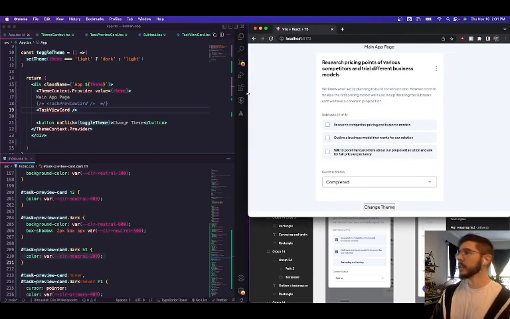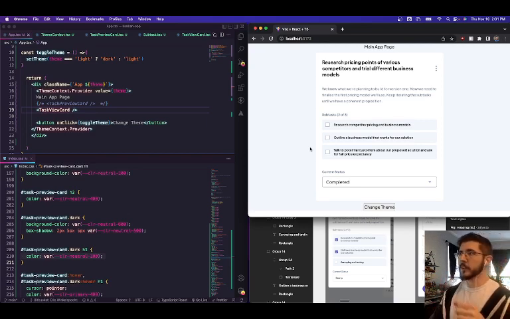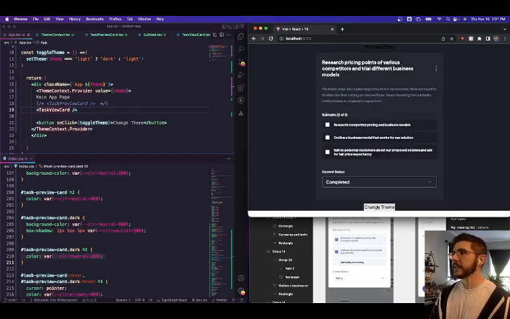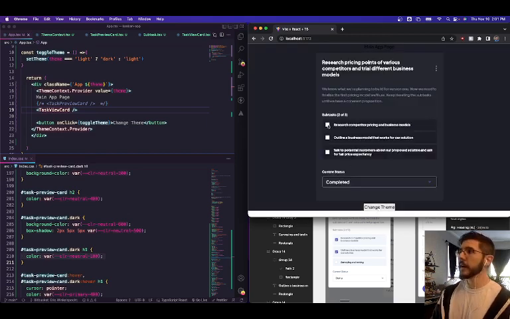So we have our mobile view, we have our tablet view, and that tablet view is just going to go right to the desktop view. So no matter what screen we're viewing this on, we should be okay for making sure that everything is looking nice and clean. So we've got our theme, which is handled the exact same way here. We're using that context to update our class, and everything is still updating appropriately.